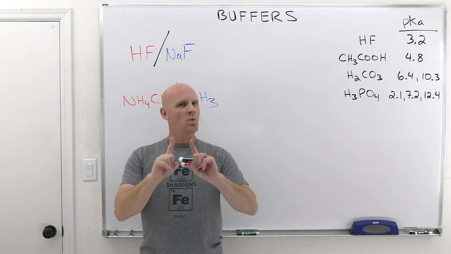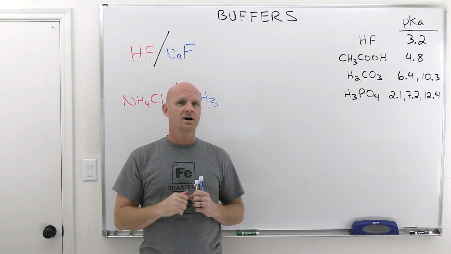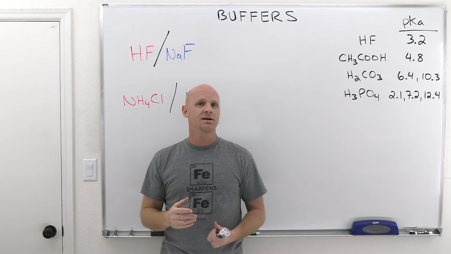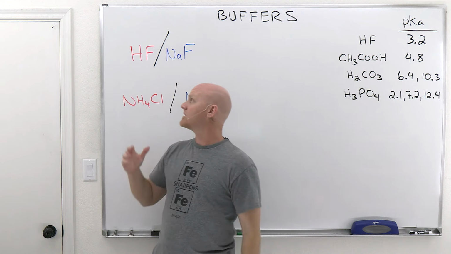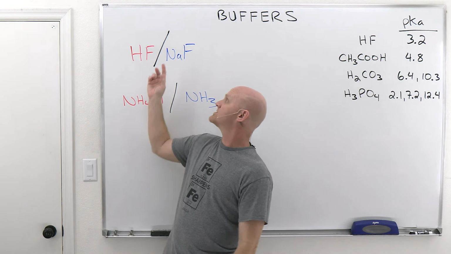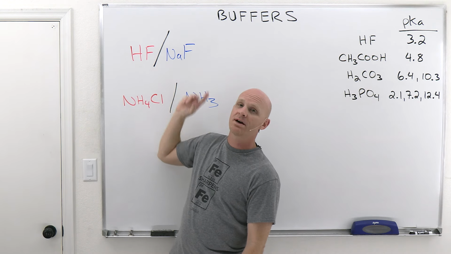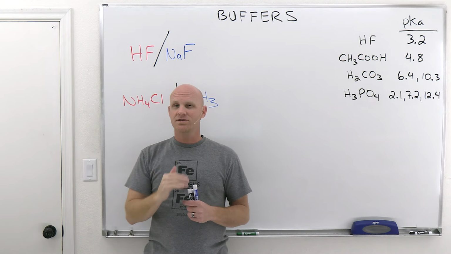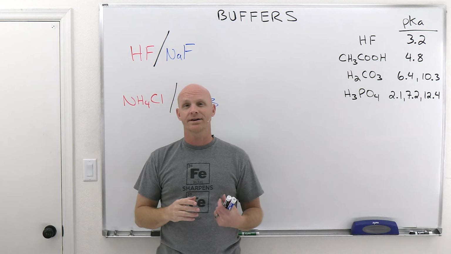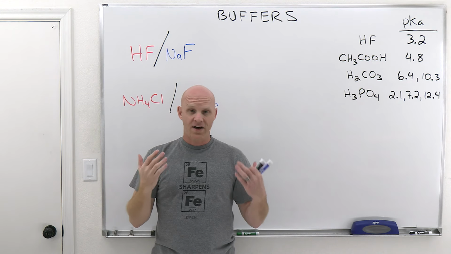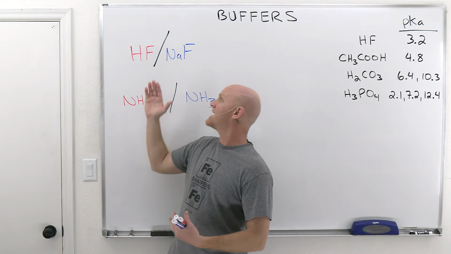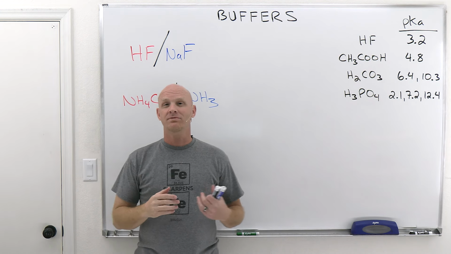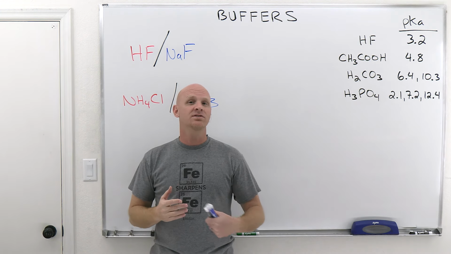So when it's in that 1-to-1 ratio exactly, that's when you get that maximum buffering capacity, the greatest resistance to a change in pH. However, it'll still act as a buffer if you have as much as 10 times more acid than conjugate base or 10 times more conjugate base than acid. And it'll change the pH a little bit, as we'll see with some of the calculations later. But that's kind of the buffer range. If you get more than 10-fold more of either the acid or conjugate base, it no longer acts as a buffer. It will not resist changes in pH so much.